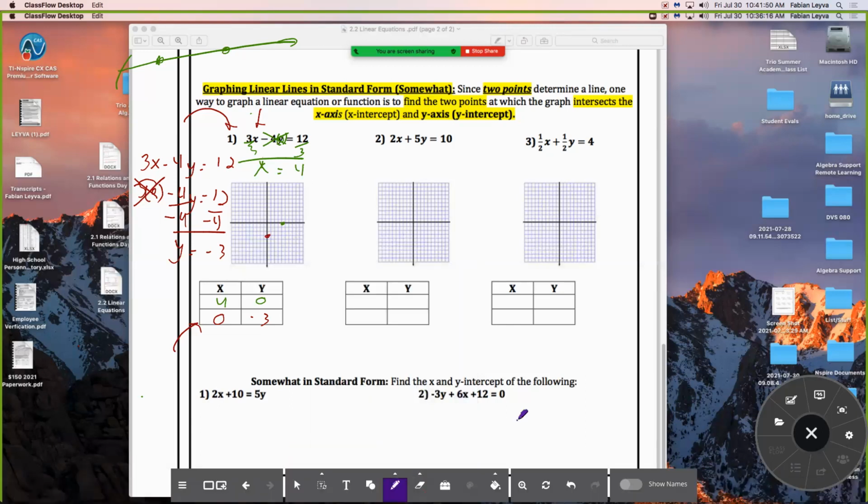Now keep in mind, I'm trying to make this as best as possible. So if it's not going to be straight, it's okay. But that line represents every x and y combination of my original equation. And you're good to go. And like we practiced before, graphing is really a skill that's going to help you do other problems later. So this is really just a quick skill to get a visual representation. So yeah, that's one example.